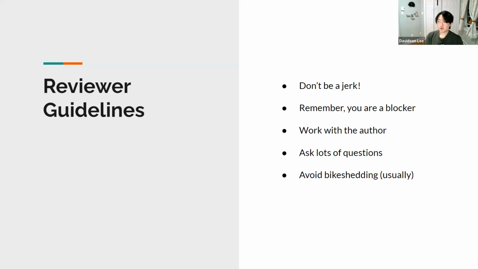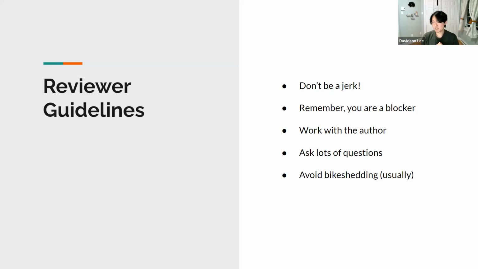Second is to remember that you are a blocker. When someone tags you for a code review, they need your approval to get that code into production, which means that you need to be timely in your code reviews. You need to give it your best and be comprehensive about it, because you are what's blocking that from going to production, and also its successful release in production. If you leave any gaps, if you approve a defect in the code, that's as much on you as it is the author of the pull request.